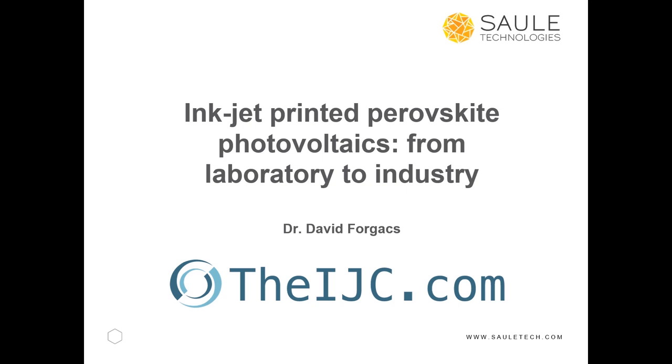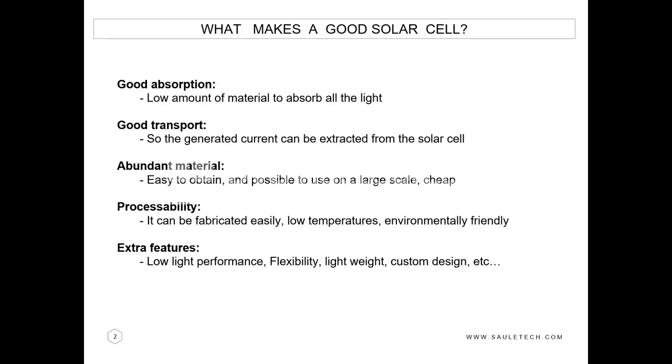I don't know how many of you are really familiar with solar cells here, but I thought it would be interesting as a first start to put it into context and talk about what is actually a good solar cell and why perovskites fit into this field so well. So basically, when we are targeting the aim of preventing climate change, and we are really into using a photovoltaic technology that will be able to provide us with energy on a gigawatt scale, then we are looking for materials that have some special features that will enable them to be harnessed on a very large industrial scale, so that it can be really utilized as an efficient photovoltaic technology.